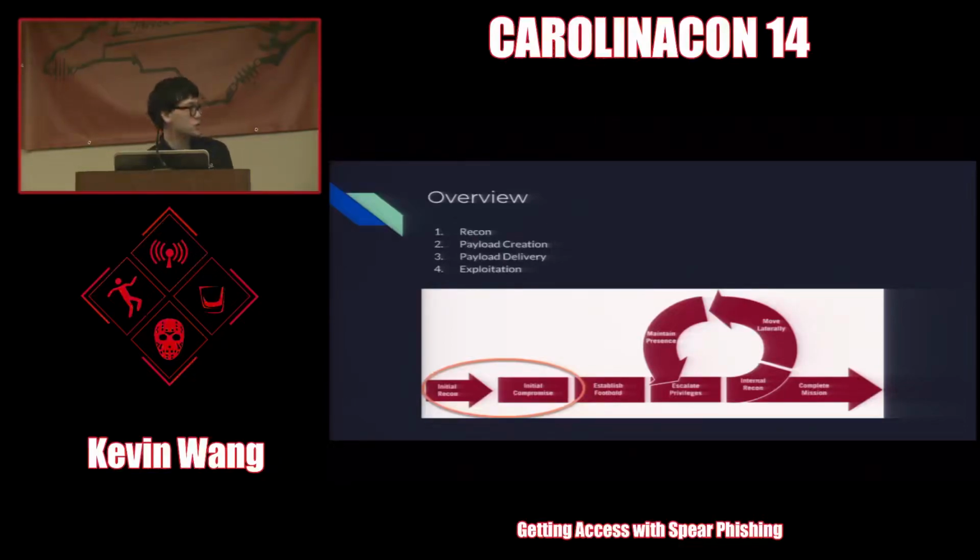So there are 4 steps in spearfishing. First, you have to do recon. You have to scope out your targets in your environment, what kind of defenses they're using. And then you craft your email, and then you send it, and then you get your shell. And then profit, I guess.